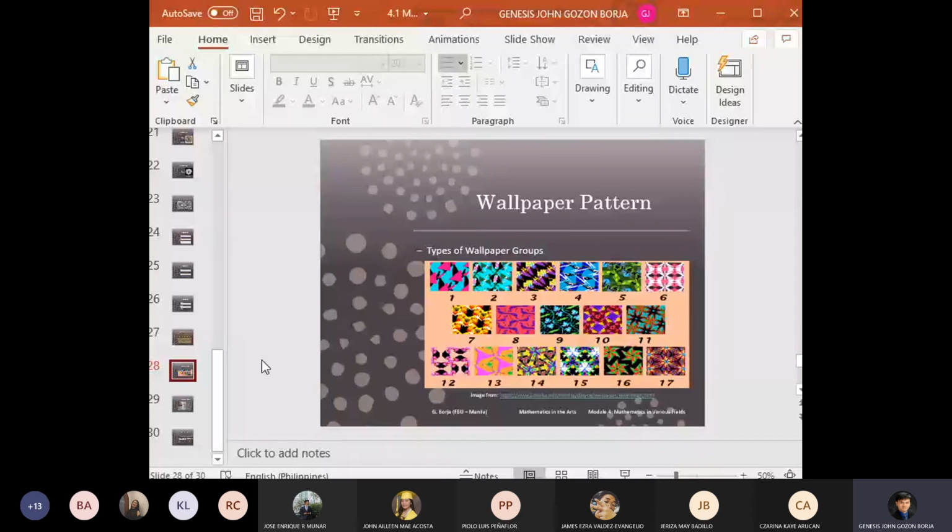So these are the 17 types of wallpaper groups that we will not talk about anymore. Ang mahalaga lang naman sila ay combination. So kung makita mo dito, meron tayong pa-diagonal, tapos diagonally going to the right, dito naman diagonally going to the left. No? Tapos ito pwede mo ring isipin na going to the right. So there are indeed multiple linear directions, no, in which we reproduce the design. Okay? So that's the wallpaper pattern.